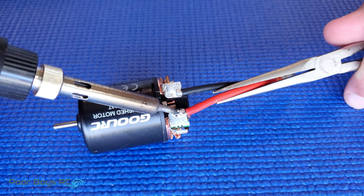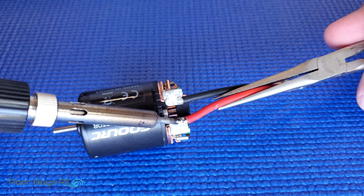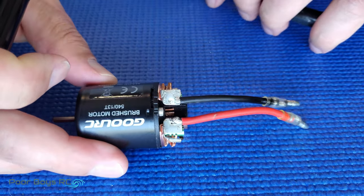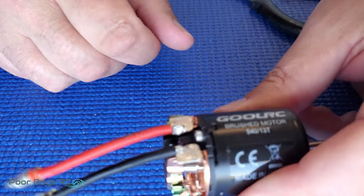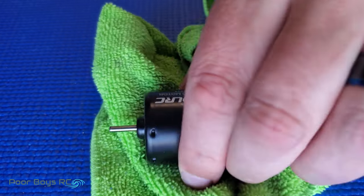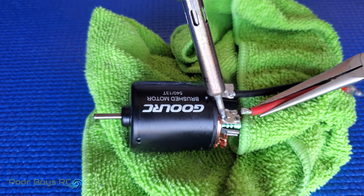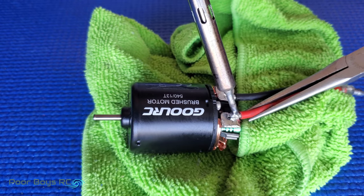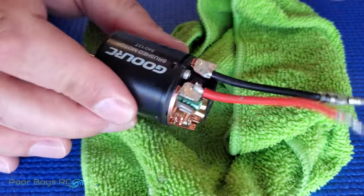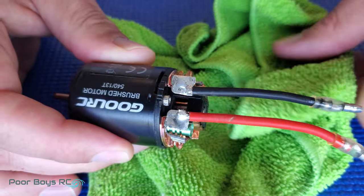Let's try a bit of a different technique this time. By having a little bit of extra solder on the end of your iron, that solder is going to get really, really hot and make it a bit easier for everything to flow in together. I'm just going to hold this on and let the heat work its way through into the tab — and I can see it starting to flow. It's pretty ugly though, so I'm going to tidy that up. Get that tab nice and hot. Looks a lot nicer now — those are two extremely strong joints that are not going to be coming off anytime soon.